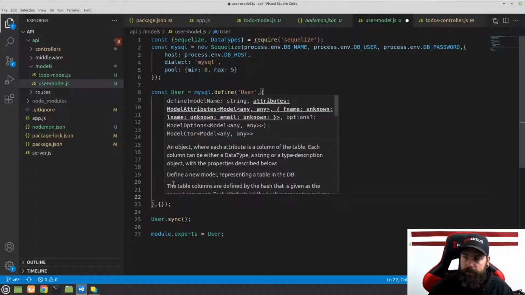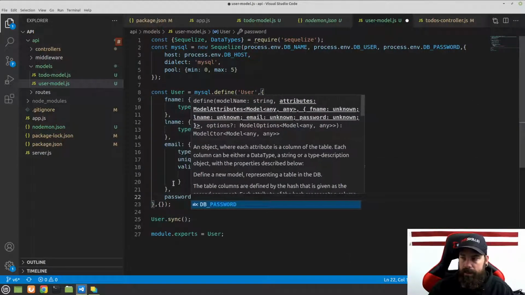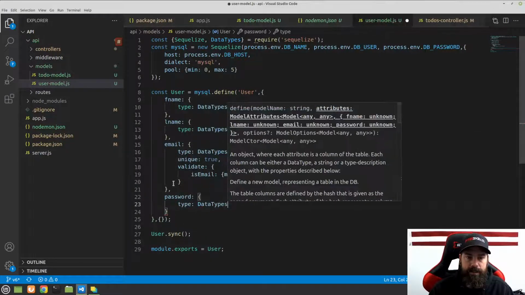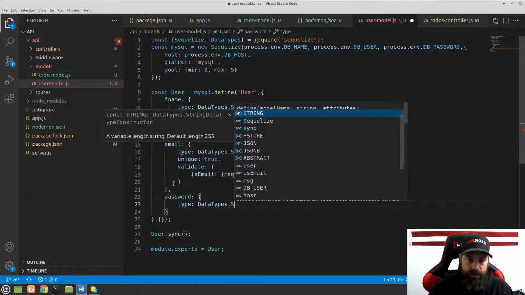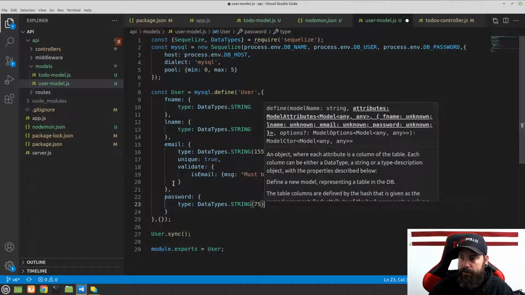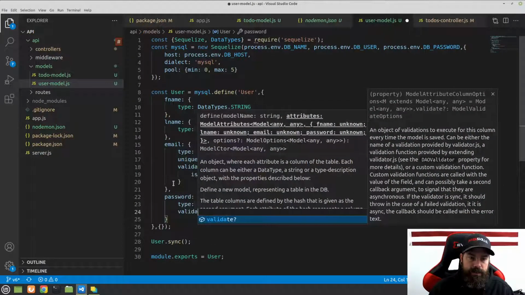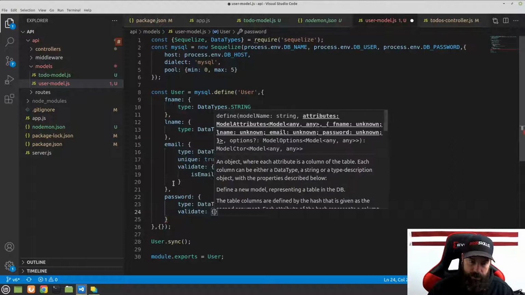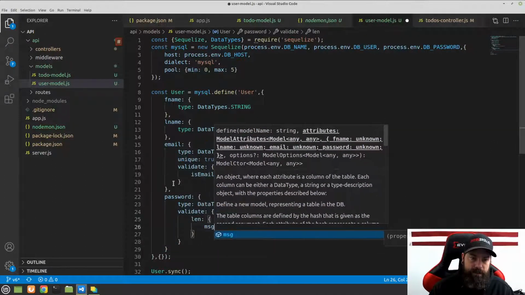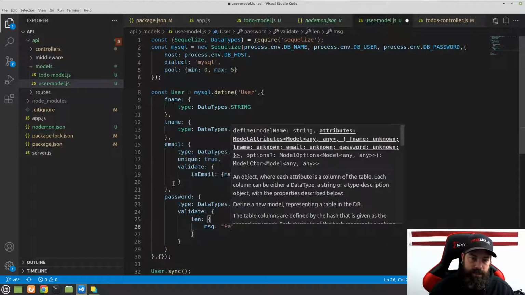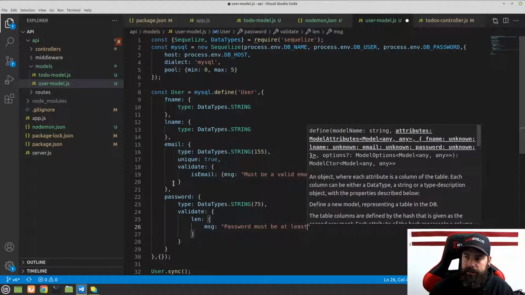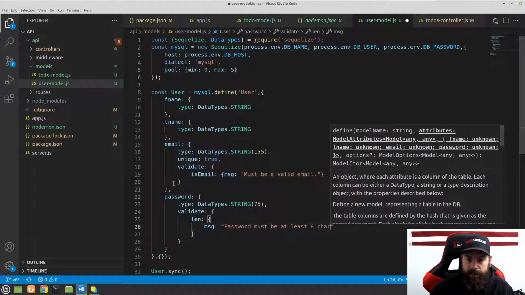Let's do another field for password. This is going to be a type of data types dot string, and we're going to make that one 75 characters. Then we'll use validate, and on this we're just going to validate the length. This will have a message that says password must be at least 8 characters.